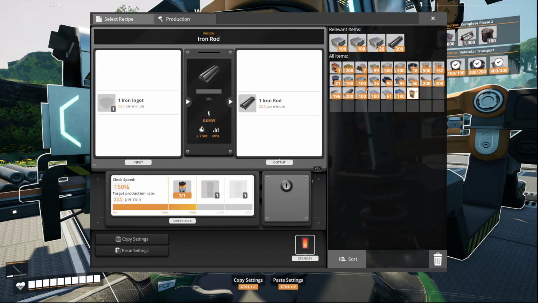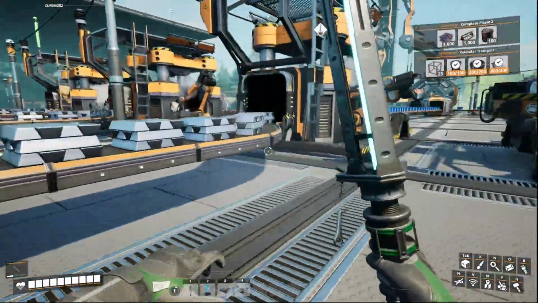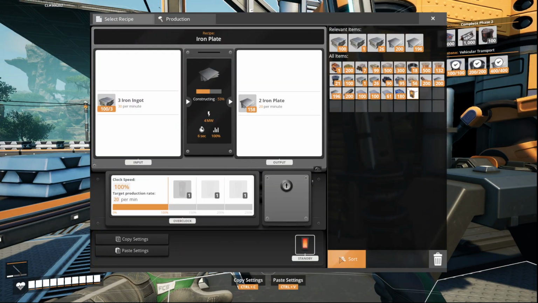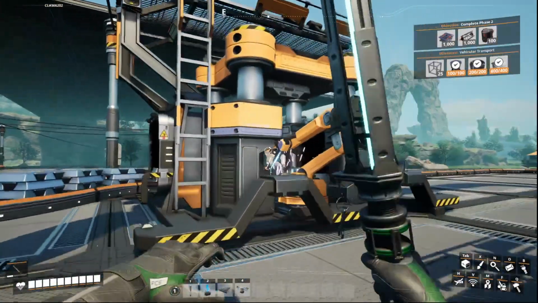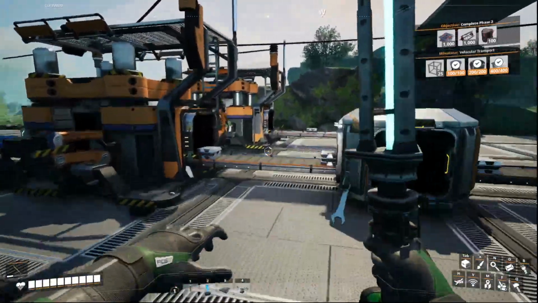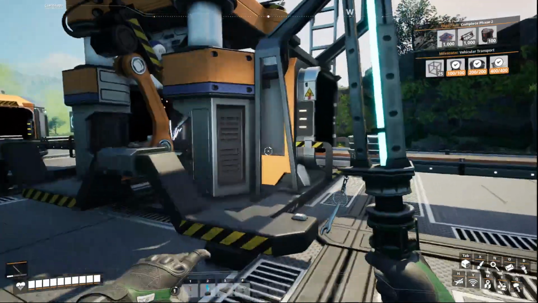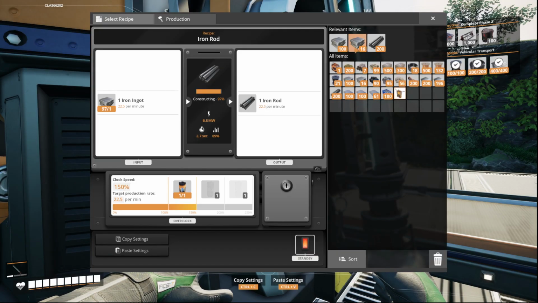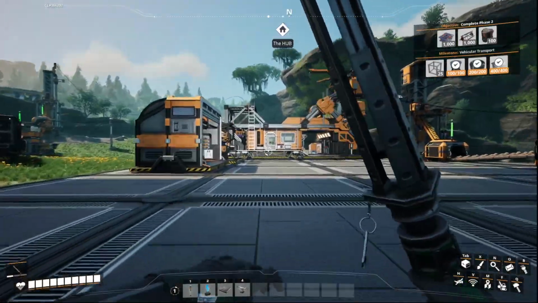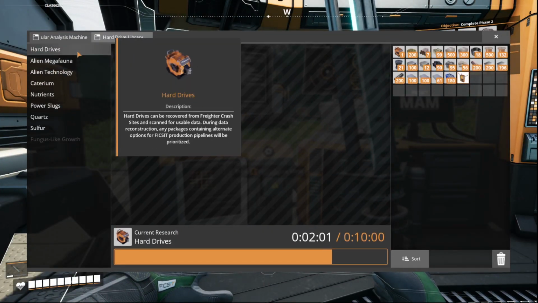Would you like some ingots, sir? How about you? You look like you could use at least a couple. How about you? Would you like 27? No, you didn't. Well, that's going to help out a lot. How are you doing?